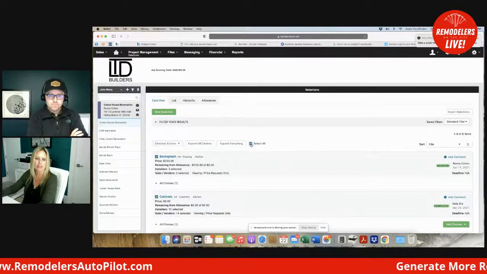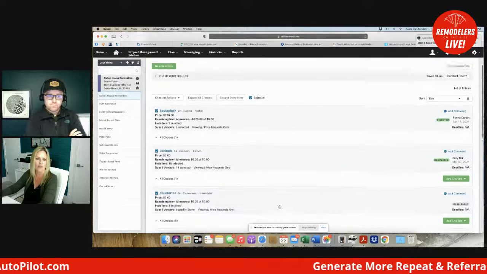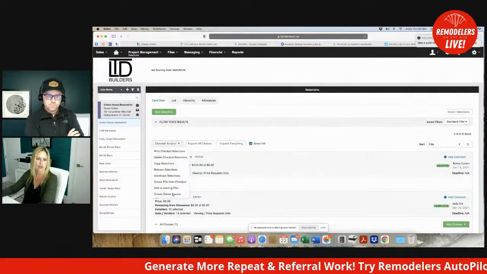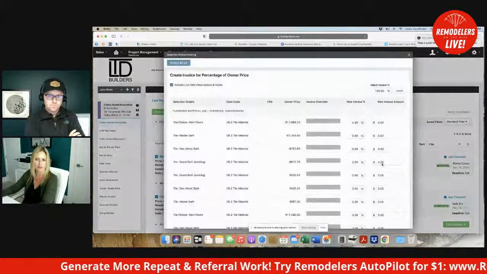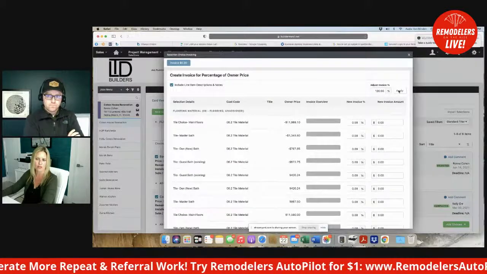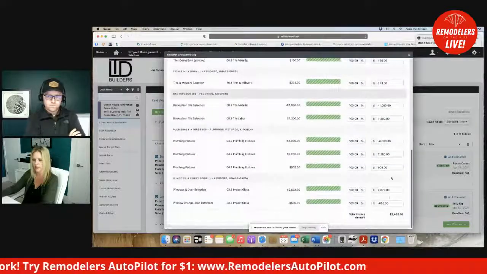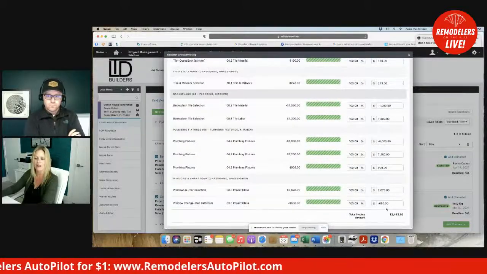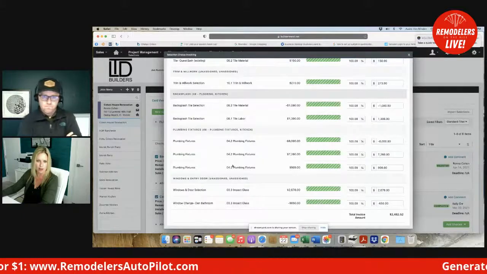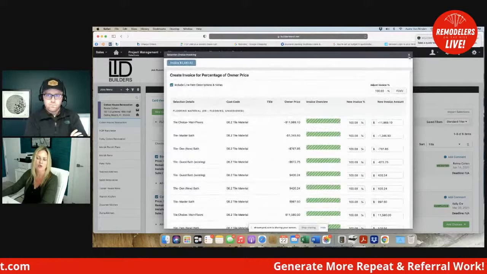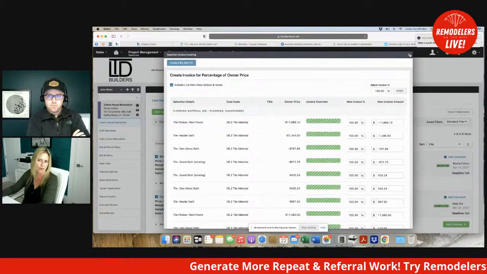You go here and just click this select all, and it's going to check all of your selection choices. Then under your checked actions, you can go to create owner invoice. It'll allow you to break it up if you want to. I don't. Everything's due when it's approved. That's that, and it'll create an invoice now. With all of my job costs done correctly, this total will go into the invoice. What's great about this is that I can do that now.